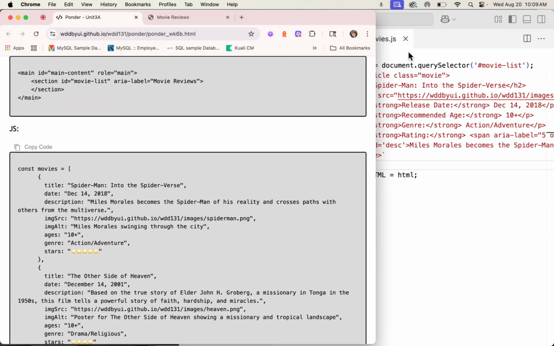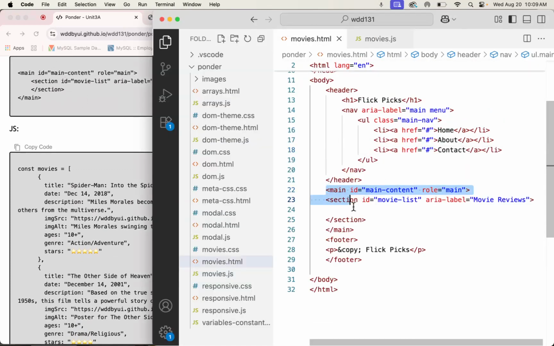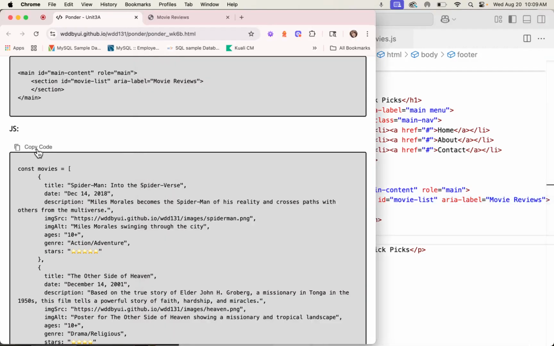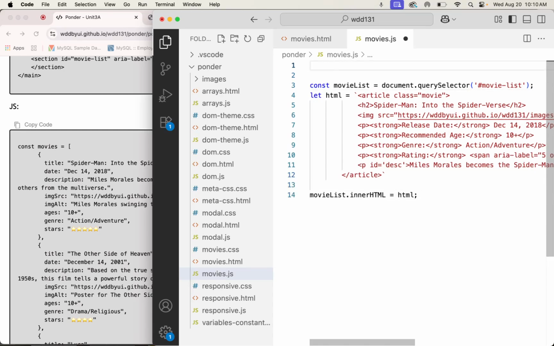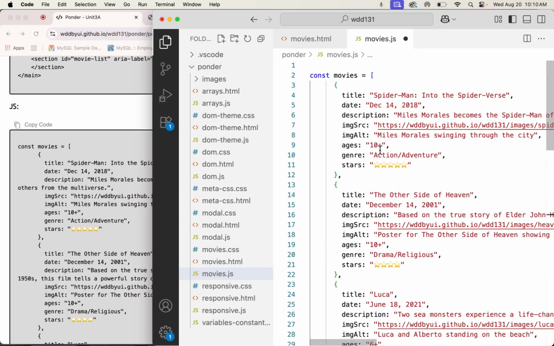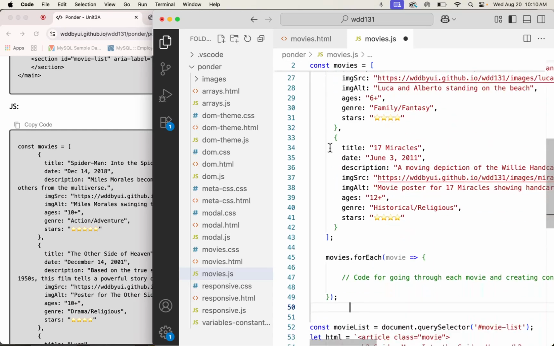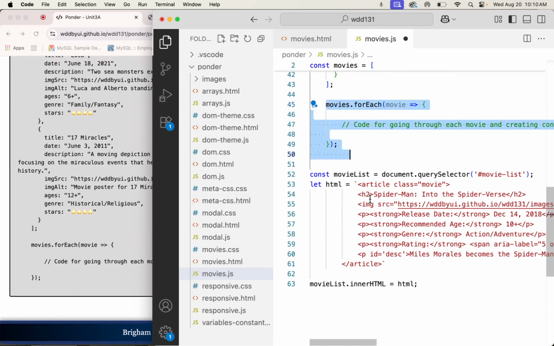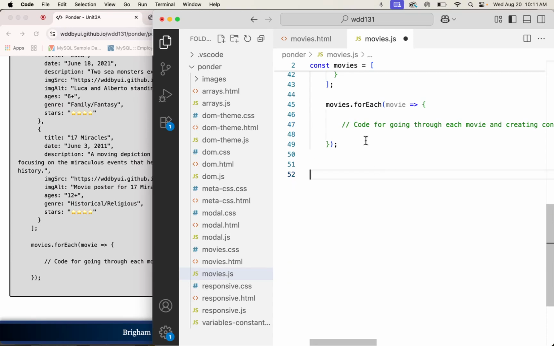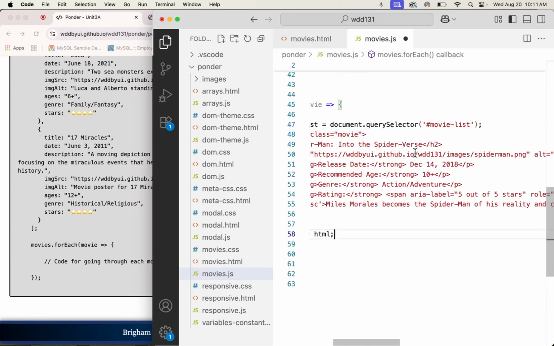We already had this from last week, so I'm not going to worry about that, but this is in the JavaScript area. We're going to copy that and put it above this information. We can see each of our movies has different information in each of these objects. It did have a little starter of a forEach for us, and it wants us to put the code to create each movie in here. So we can just move this entire thing inside our object array.